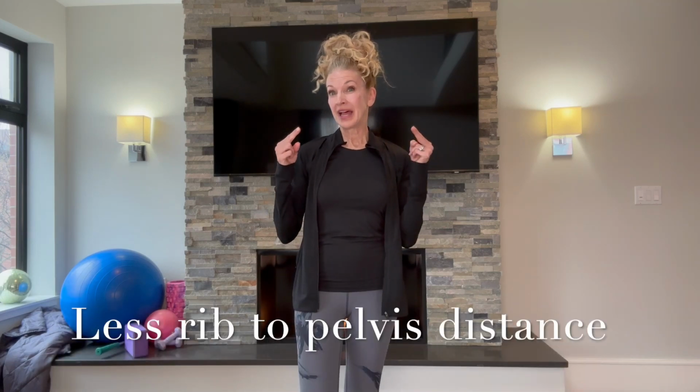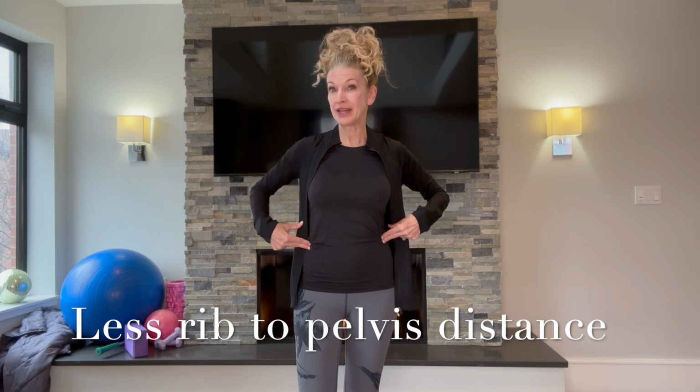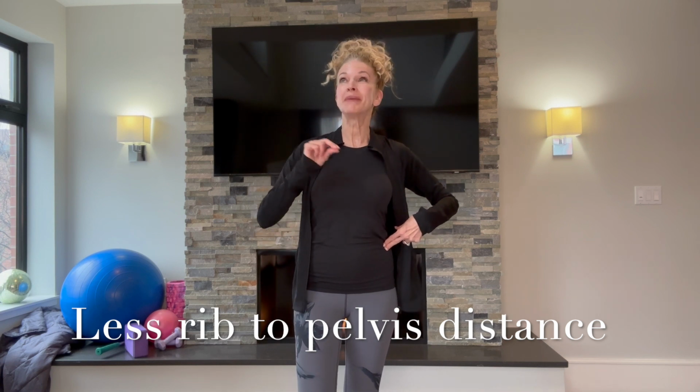Do you have less than 2 finger widths between your lower ribs and your pelvis? If you do, it may be an indication that you have a compression fracture in the lumbar spine. Ideally, we want between 2 to 4 finger widths between the ribs and pelvis.